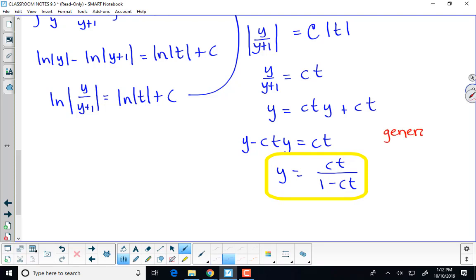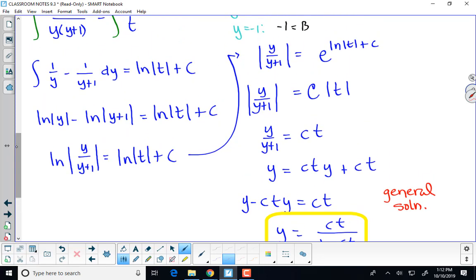So general just means that you haven't plugged in and found c. Shouldn't you have a different constant added to that as well? We have our constant of integration when we integrate right here. Right, but it wouldn't be also added in the final answer? No. So it's added here, but then it turns into multiplication because e to the c is a constant. Right. So the constant's not the same all the way through. All right, so this c could be different than that c, could be different than that c. It's just that you're multiplying by a constant or dividing by a constant or adding a constant.